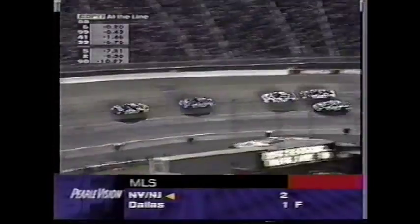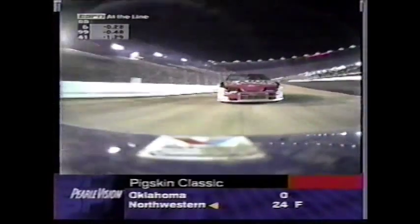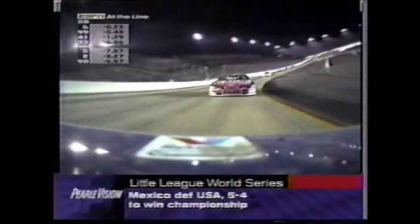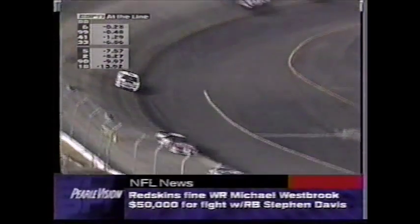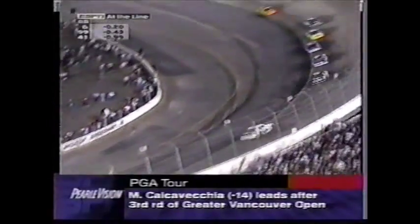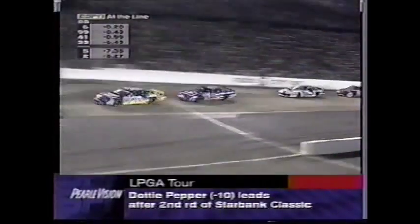Now look at Jeff Burton. Yeah, when there's this traffic, he caught right up to him. So Mark looks up in his mirror and sees his teammate, and that white car right back there, that's Steve Grissom. He said, you guys stay in that traffic, I'm coming on. Dale Jarrett having a little trouble getting around Mike Skinner. There's Grissom, and that time, less than a second. And he's got clear track up there to him, and the leader's being held up by the lap traffic.